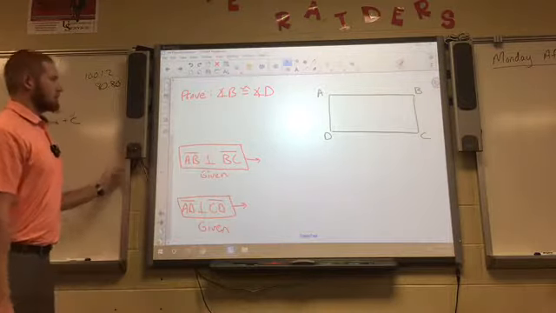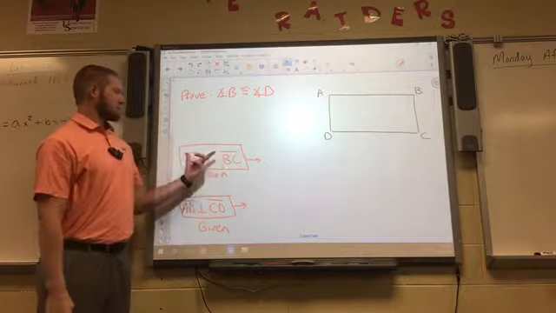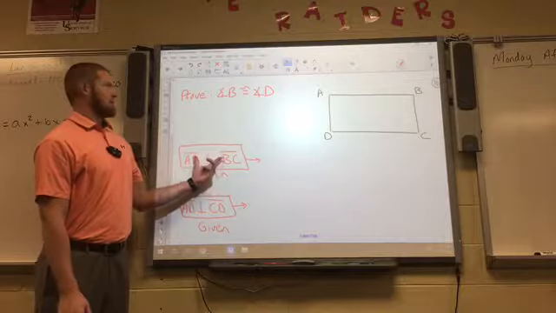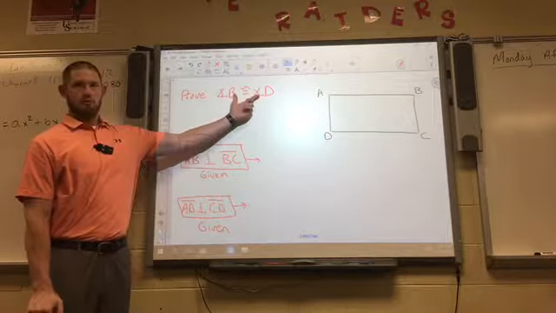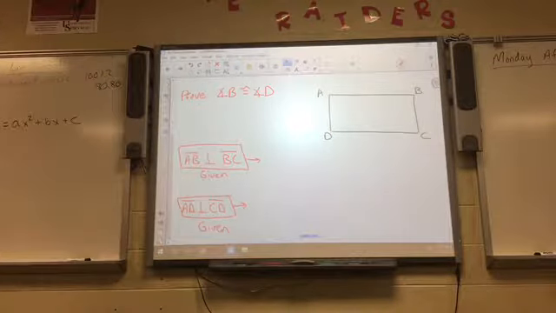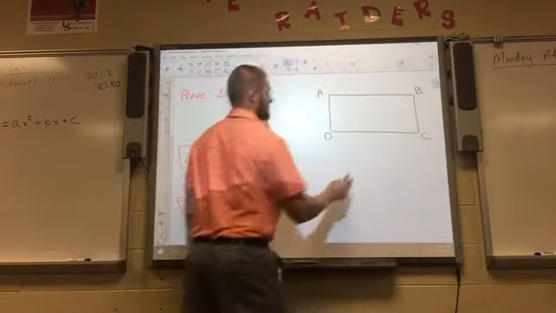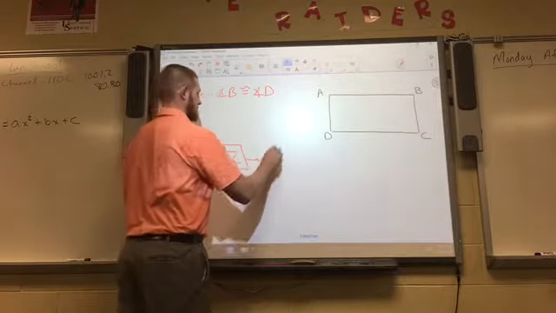Okay? So, we need to go through, and this proof is a little interesting. This won't happen a ton, but occasionally I start with information about segments, and I move to information about angles. So we have to somehow make a statement from our givens that tells us something about an angle. What is it, William? Okay, is it okay if I just call angle ABC angle B, since there's only one angle there? Okay, so let's do that.